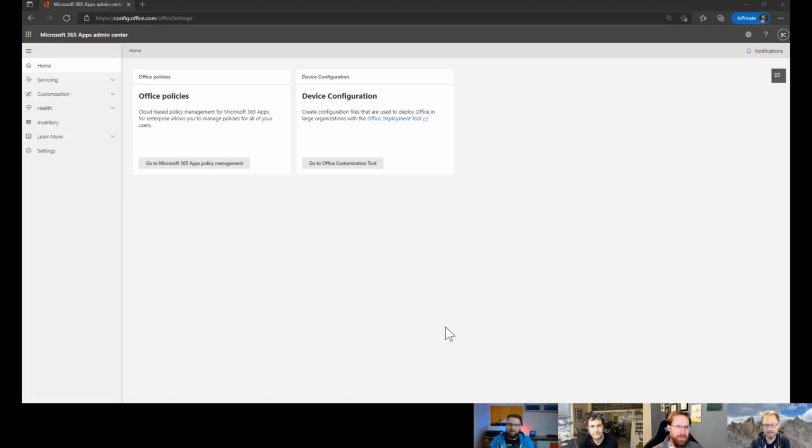Well, and you launched the buzzword there. So rollback was one of the features that Martin alluded to earlier. I don't know if you've been in the portal recently, but this is something we just got out the door, I think last week or the week before, as a public preview feature. And again, it's that whole priority list, right? Customers that are ready to go to monthly enterprise, but they need a safety net. If something does go wrong and I'm a servicing profile, now I've completely adopted this new cloud strategy for servicing Office, what's the story there?